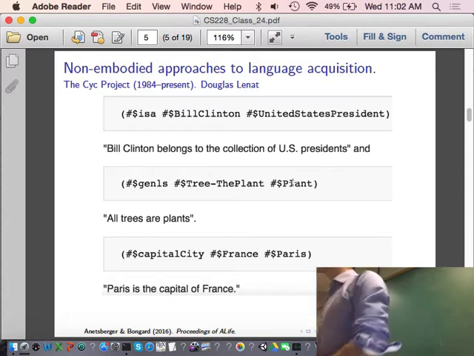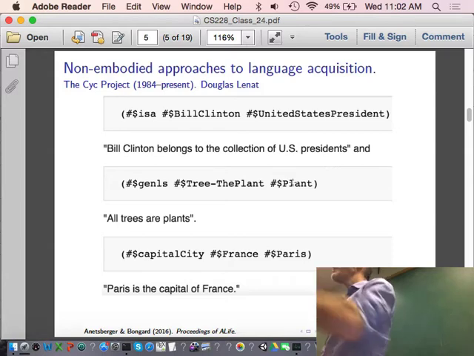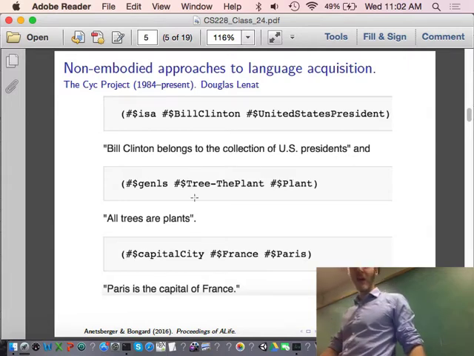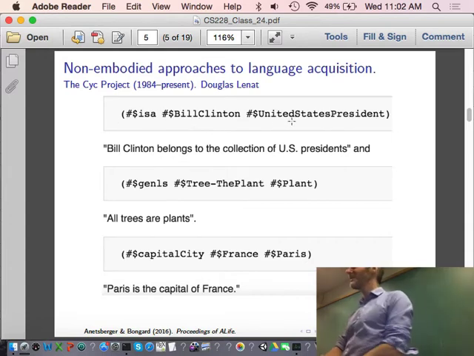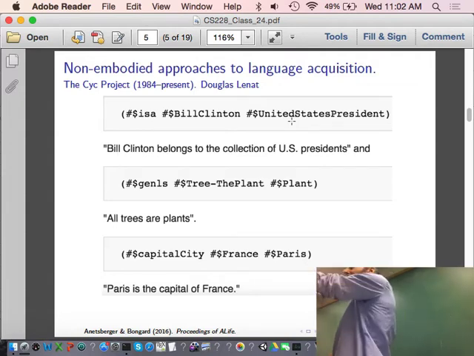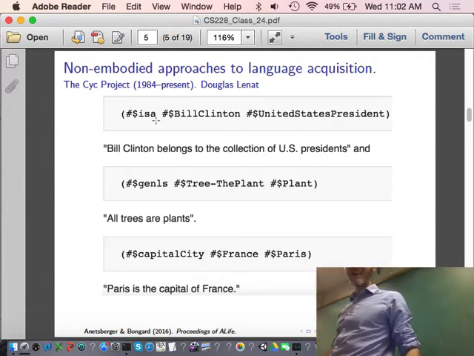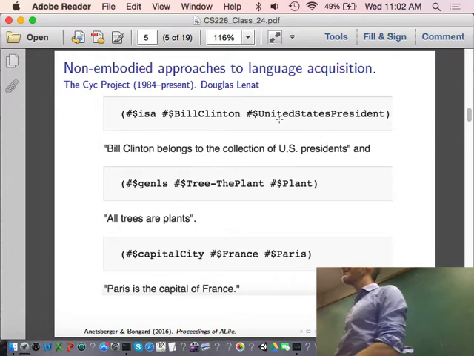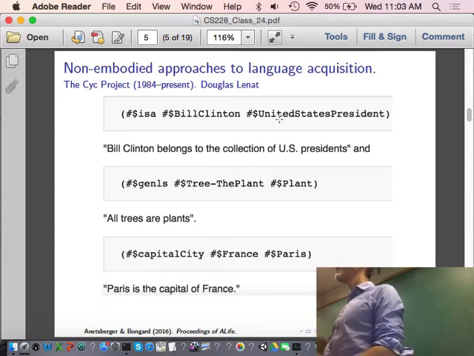The basic idea behind this is in all text corpora or all written documents, there are, of course, a number of symbols. And you can start to recognize that there are certain relationships between them. So as you're reading, you might see the sentence, Bill Clinton was a United States president. X was a Y. You might start to learn that this symbol called "was" is indicating a particular relationship between this symbol and that symbol. So basically in the Psych project, what computers are trying to do is to take patterns that are sensed in the data, in the text, and learn relationships amongst them.